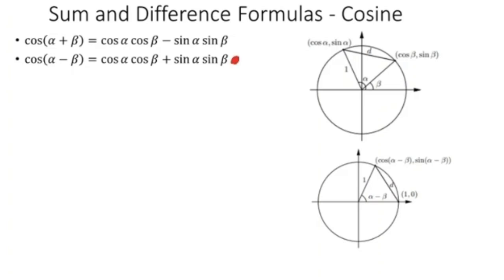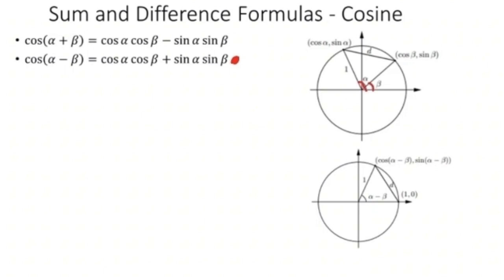That is, cosine of alpha minus beta equals cosine of alpha cosine of beta plus sine of alpha sine beta. What makes this verification a little bit more difficult is none of our previous properties involve using two angles at the same time. Instead, we're going to be a little bit more creative. Notice on the right, I have two figures drawn. In the top triangle, notice how I have angle alpha and angle beta drawn in standard position.